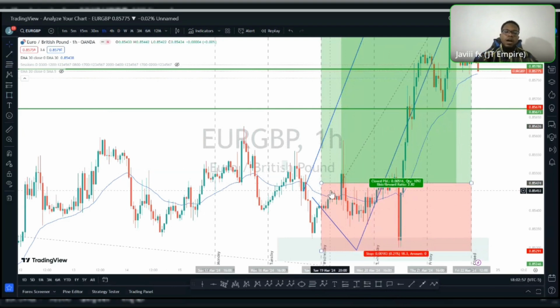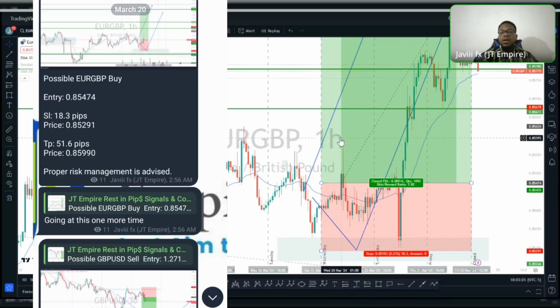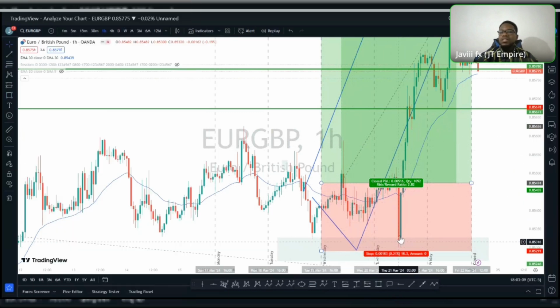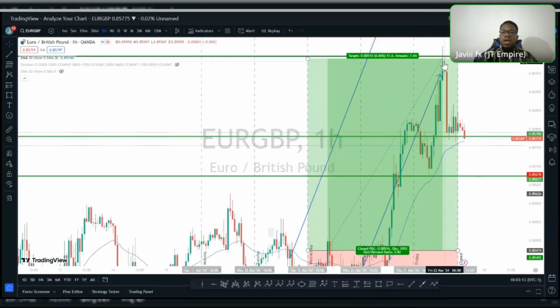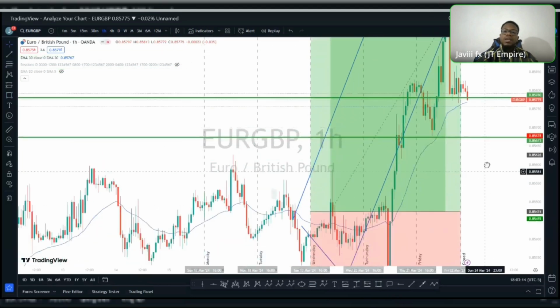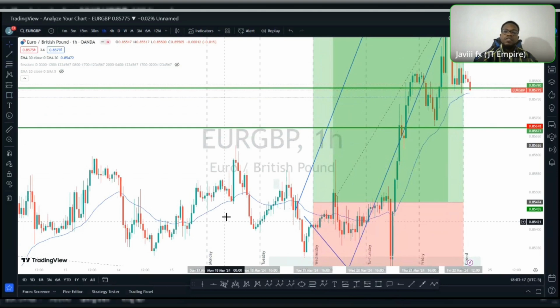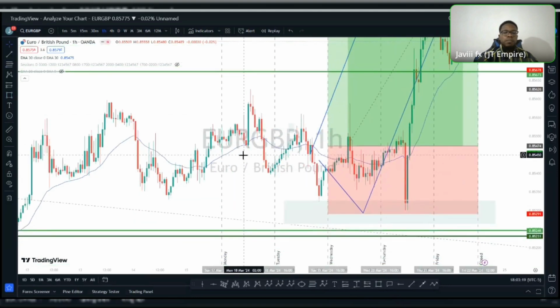Second setup entered right here actually, and I will even show you this in the chat too. The market kind of played around a bit. This was, I believe, news, and then it just spiked up Thursday and then hit on Friday. But this is the same setup from the same analysis as the previous one, so I don't need to go over that analysis.